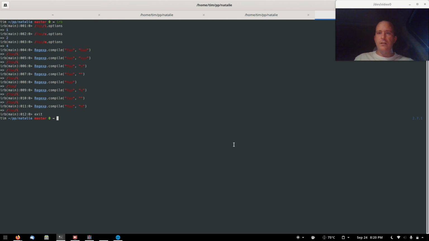What are the constants again? Ignore case, extended, and multiline, and I believe they were in that order. Is that right? Okay, ignore case is 1, extended is 2, and multiline is 4.